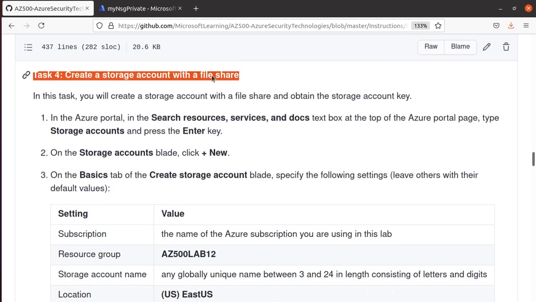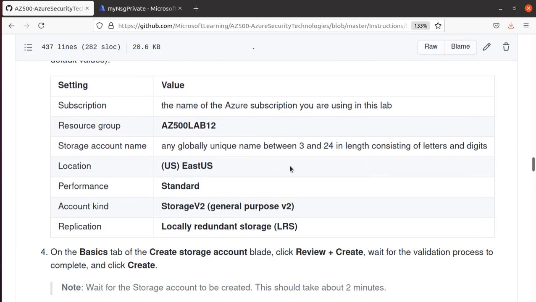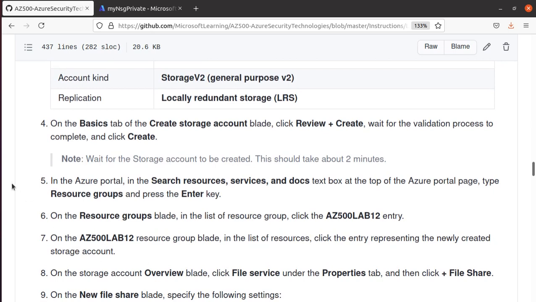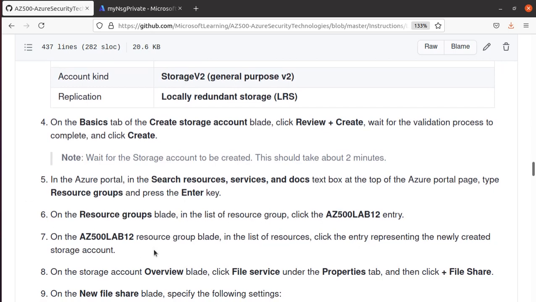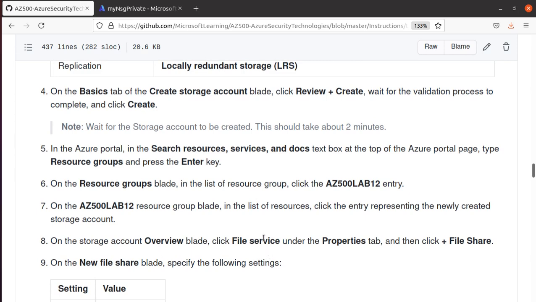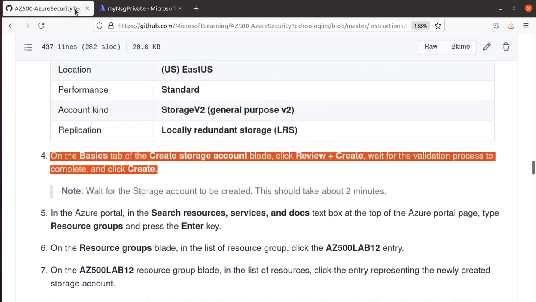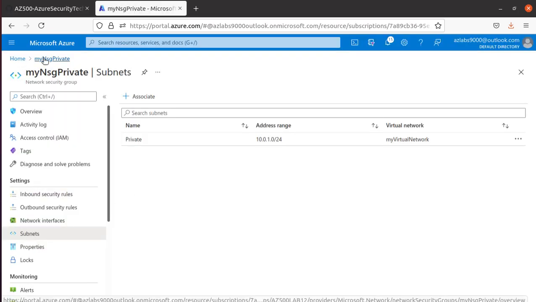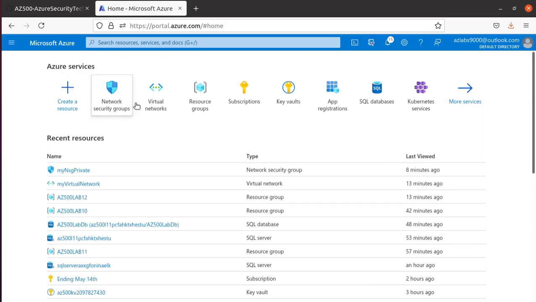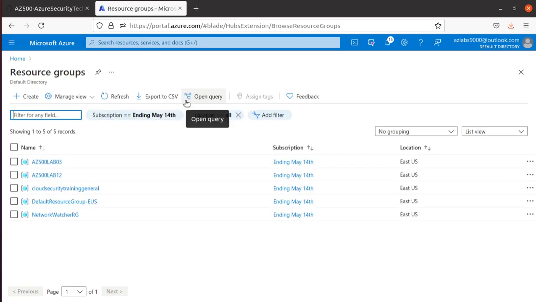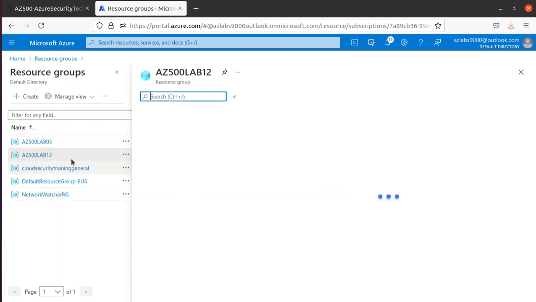So next we're going to create a storage account. In the same folder, let's see if there's anything crazy going on in here. Okay, let's just create the storage account first. We'll go down to the resource group where we're working, lab 12.